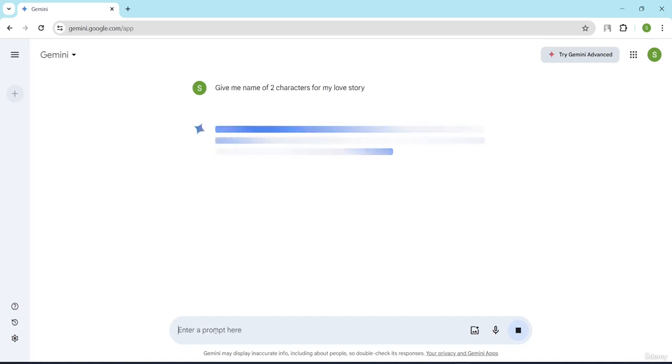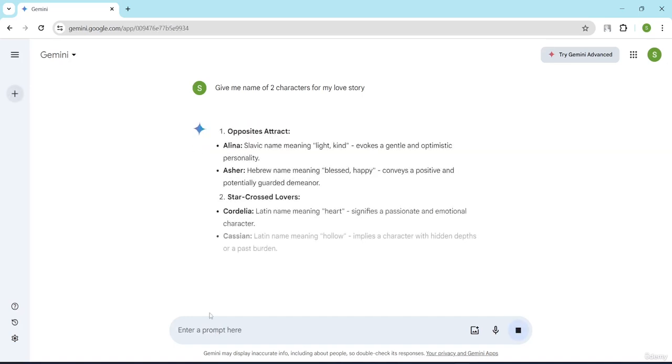Okay, so over here now you will be able to see that I do have different kinds of names. So over here I do have Asher, Alina, and now I do have Cordelia and Cassian. Okay, so over here they do have the meaning as well.